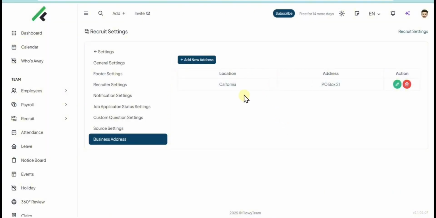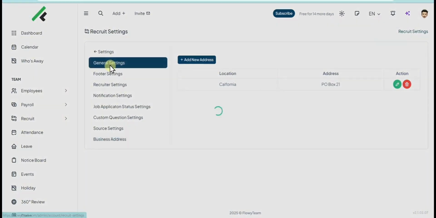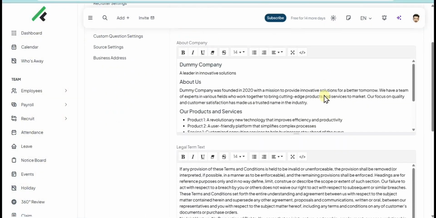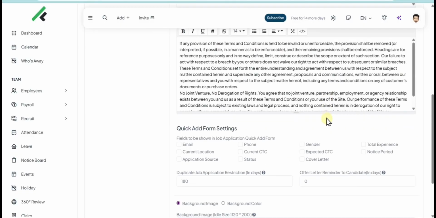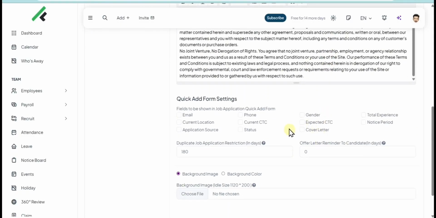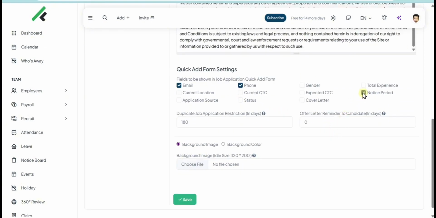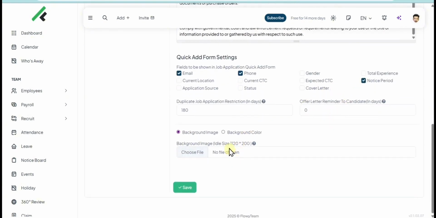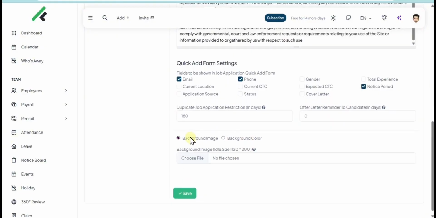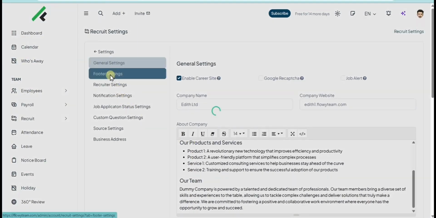Okay, so after you set up your business address, after that you can just go to the general setting and customize based on your preference. You can edit your biodata, enable any options that you want. You can add background image and also background color as your needs, and then after that just click save.